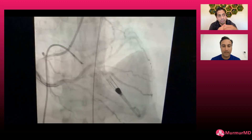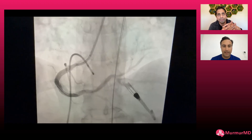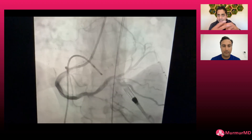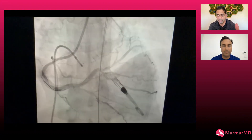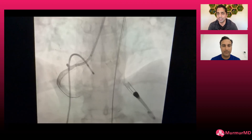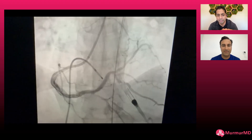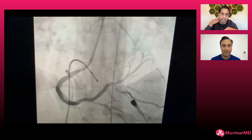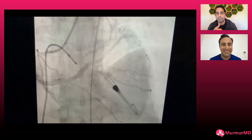In my practice now, when it comes to distal vessels, if the balloons are crossing, sometimes I will go in with the shockwave first and then go back with the NC, and if it doesn't become nominal at your LAO/REO and fully inflate and they're still in debt, then consider rota. I find with distal vessels and elderly patients, I pay much more respect to the complications associated with rota on those vessels — so I've moved much more toward IVL first, even in eccentric cases.